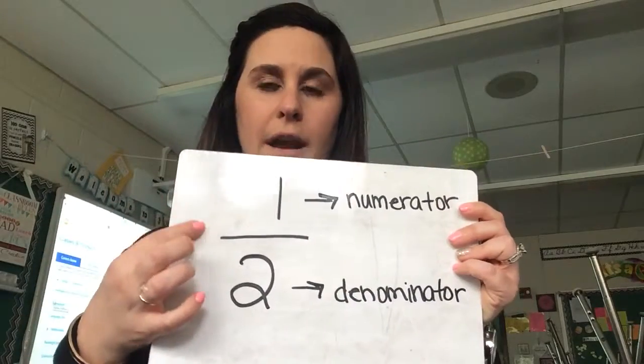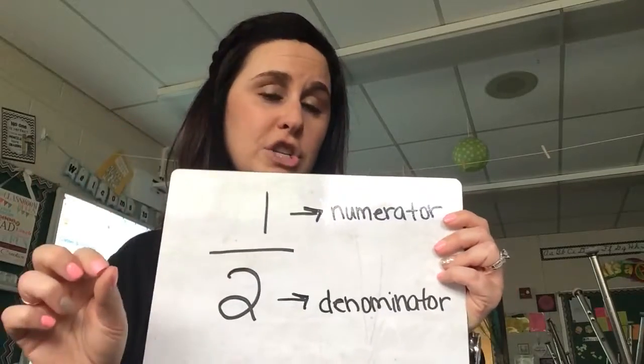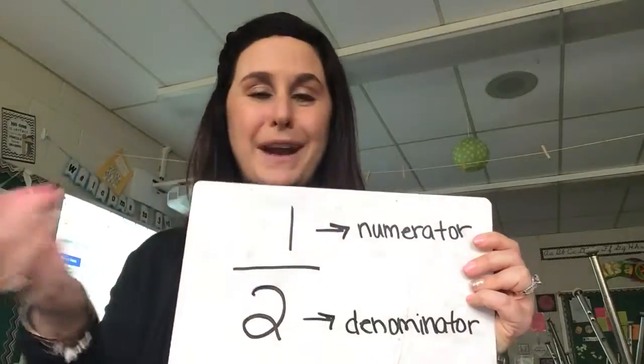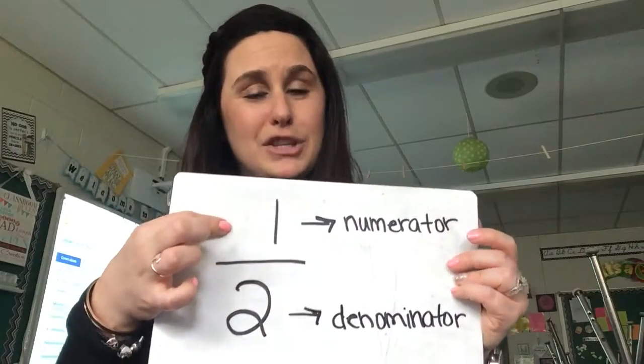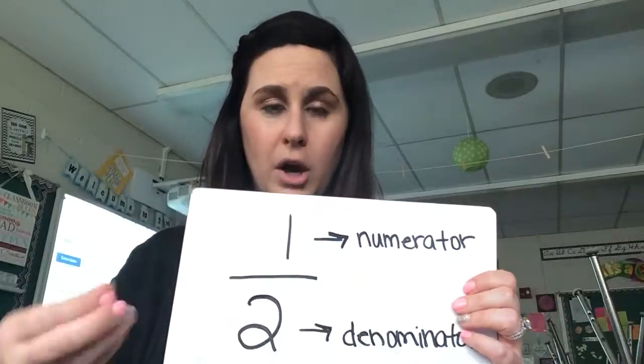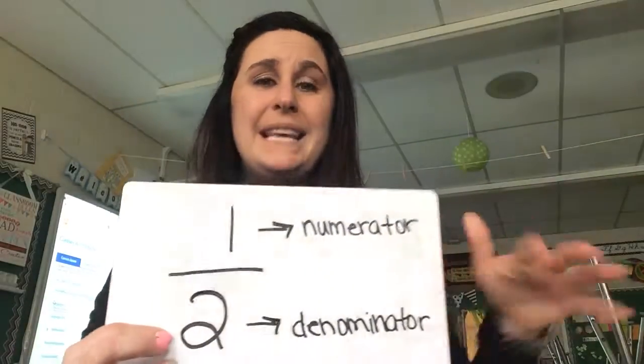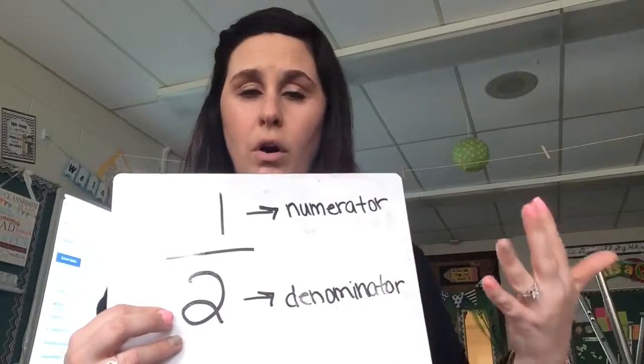If you see a picture and maybe one part is shaded, we've been doing some practice, and a lot of students said the numerator is how much is shaded, which isn't incorrect, but it's really how many parts are being passed out. And then our denominator is how many pieces there are in all. We've been using examples of having a brownie, and we just had little rectangle fake brownies. They weren't real brownies. I wish they were, and I think the kids did too, but they weren't.